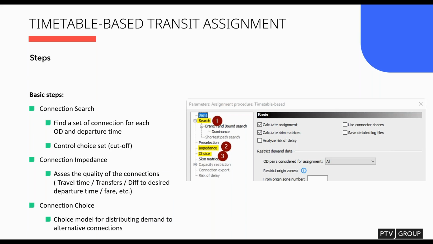As far as the steps of the timetable-based assignment, first there's a connection search where they find a set of connections for each OD and departure time. Then the connection impedance is calculated, to assess the quality of the various connections. And then the connection choice is made, with the choice model distributing demand to those alternate connections.